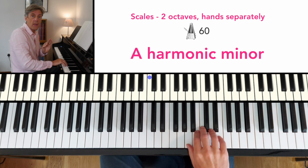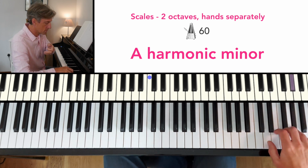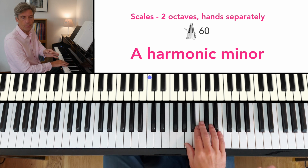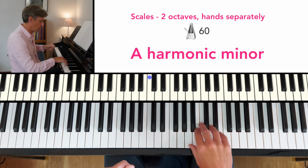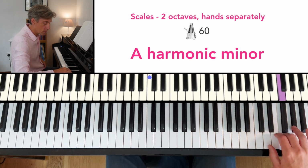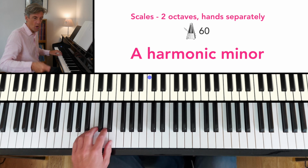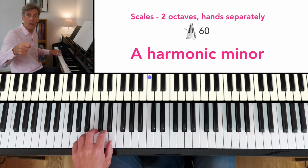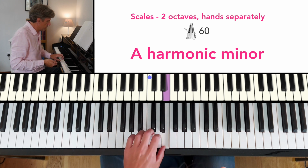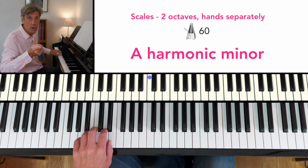One and two and three and four and. Second time. One and two and three and four and. Left hand. One and two and three and four and. And four and.